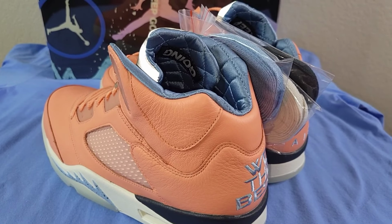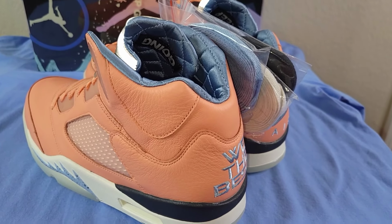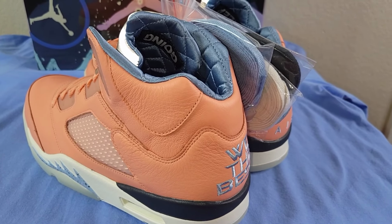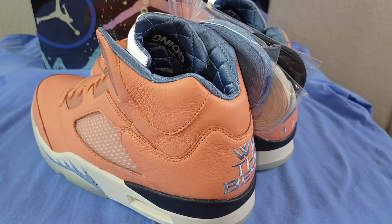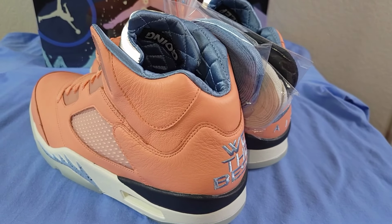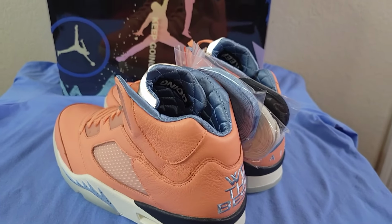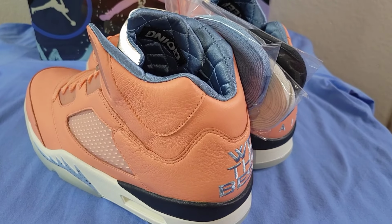And right now, you can probably find these in the outlets or on sale, but on StockX, I checked real quick. They're actually going way below retail, like $209, and that's in my size 13. So I'm pretty sure if a size 13 is going below retail, the other sizes might be as well. So anyway, real quick, drop a comment and let your boy know if you copped these or what you think about these. Are these underrated or are these trash?